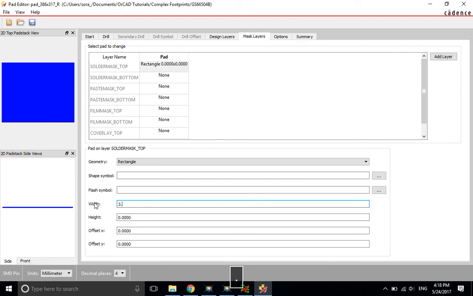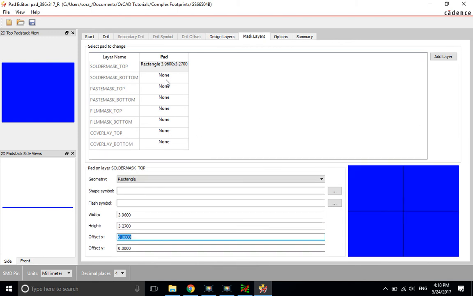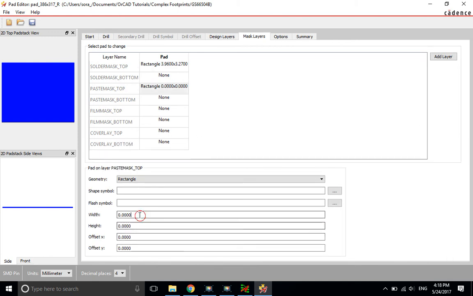Width is 3.96 and the height will be 3.27. Lastly, the paste mask top will be less than that: 3.66 in the width, and the height will be 3.07.